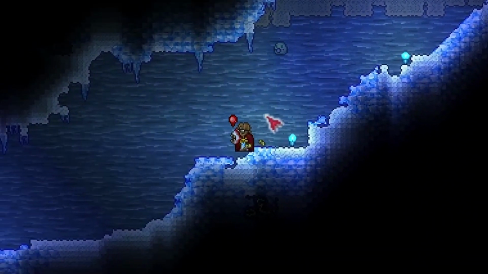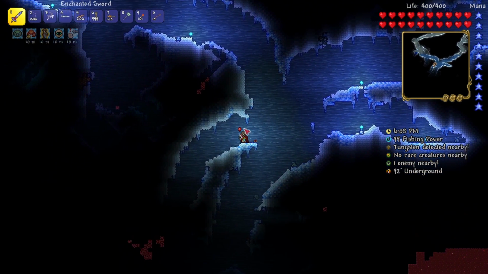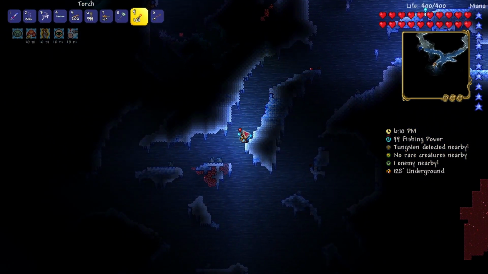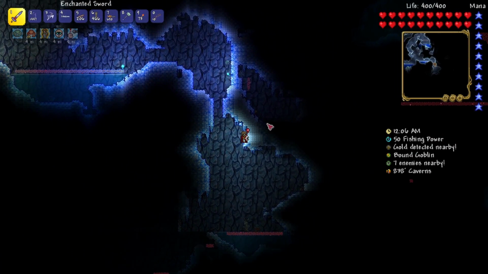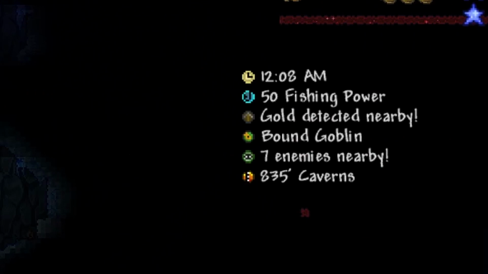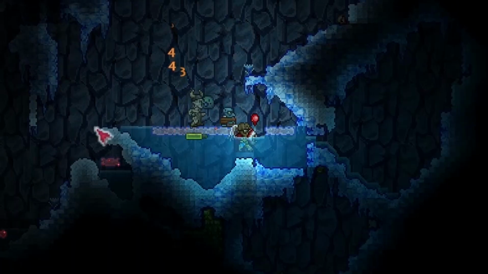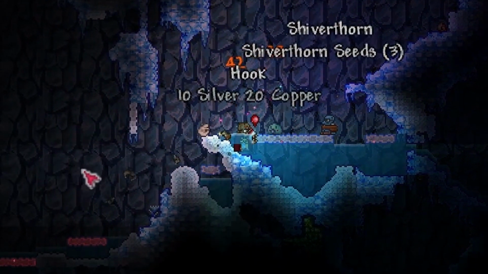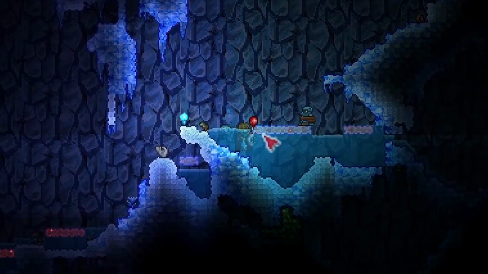Light! Aziz! Light! Apparently I also had a danger sense potion on me, which is good. I'm gonna see those traps. Oh! Bound goblin. There he is. Stop destroying my goblin!